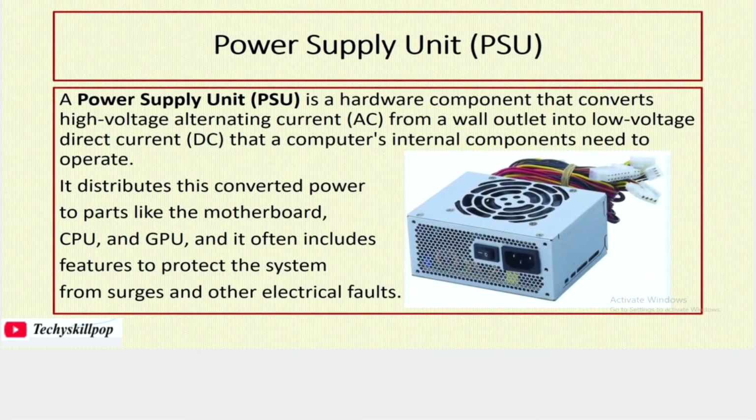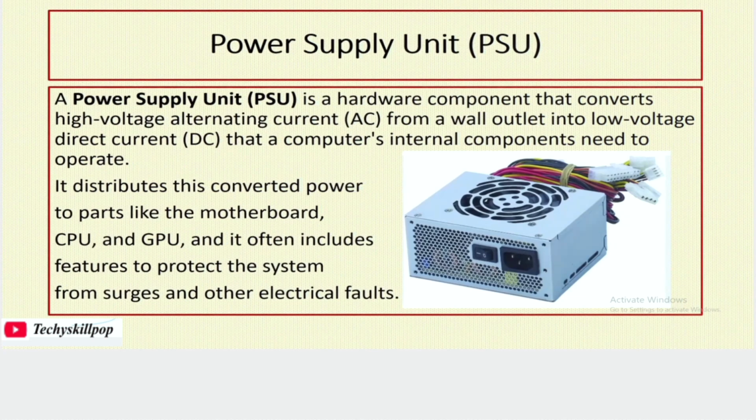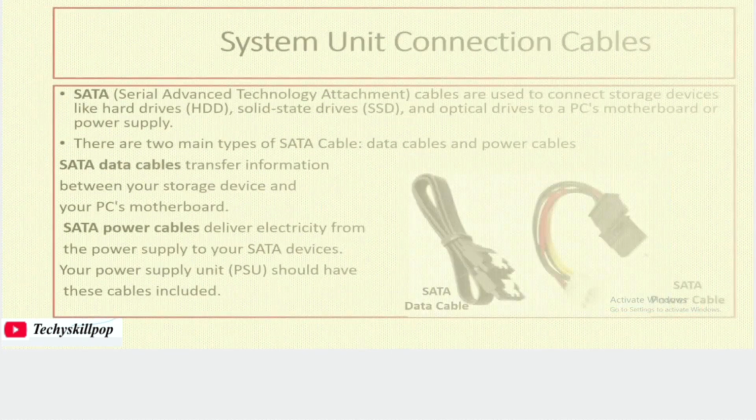Power supply unit. The power supply unit is a hardware component that converts high voltage alternating current from a wall outlet into low voltage direct current that a computer's internal components need to operate. It distributes this converted power to parts like the motherboard, CPU, and GPU, and it often includes features to protect the system from surges and other electrical faults.